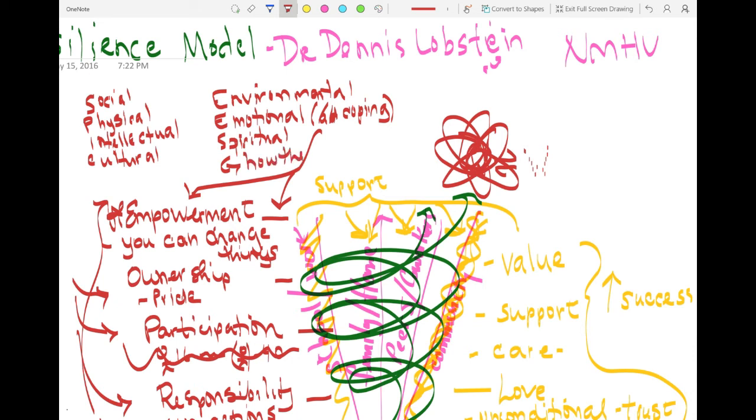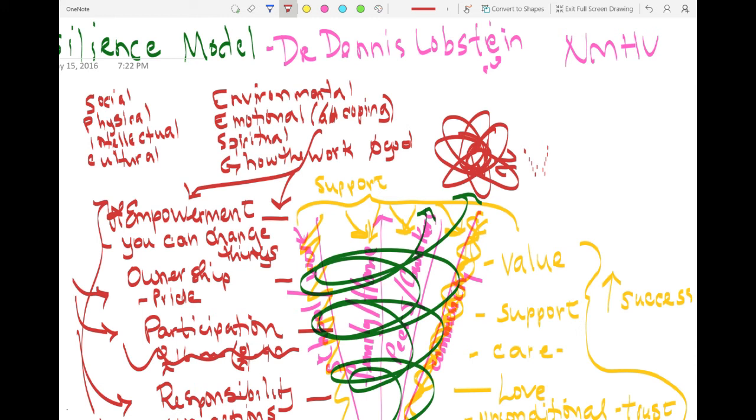It does not have to be a god. It does not have to be a specific definition of anything. It could be science. It could be that you believe in a God or multiple gods or a female God or Jesus and the Lord or however it is that works for you. You can be agnostic, you can be atheist, whatever, but you're going to have some sort of overall grasp of how the world works, and that is something that gives you comfort. Okay? So these are all going to overlap.